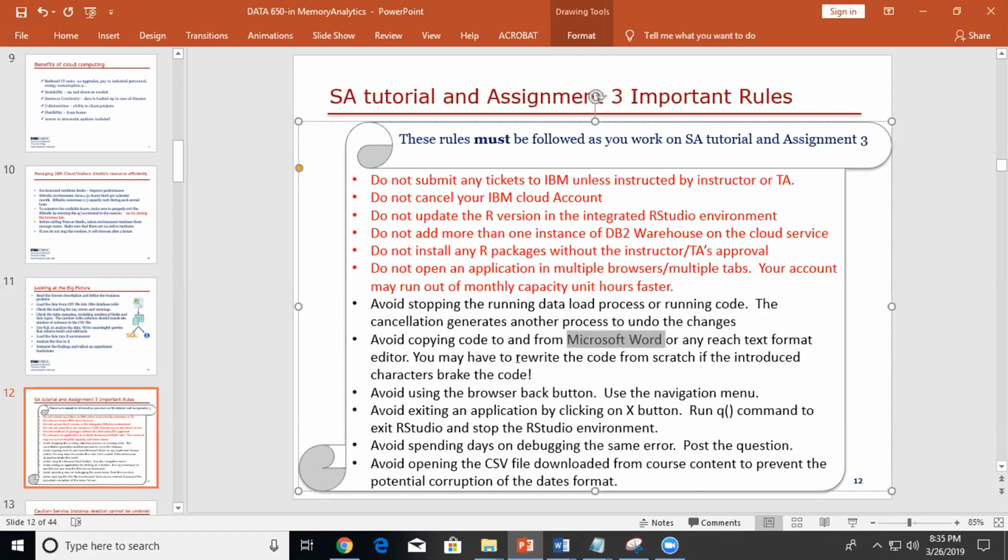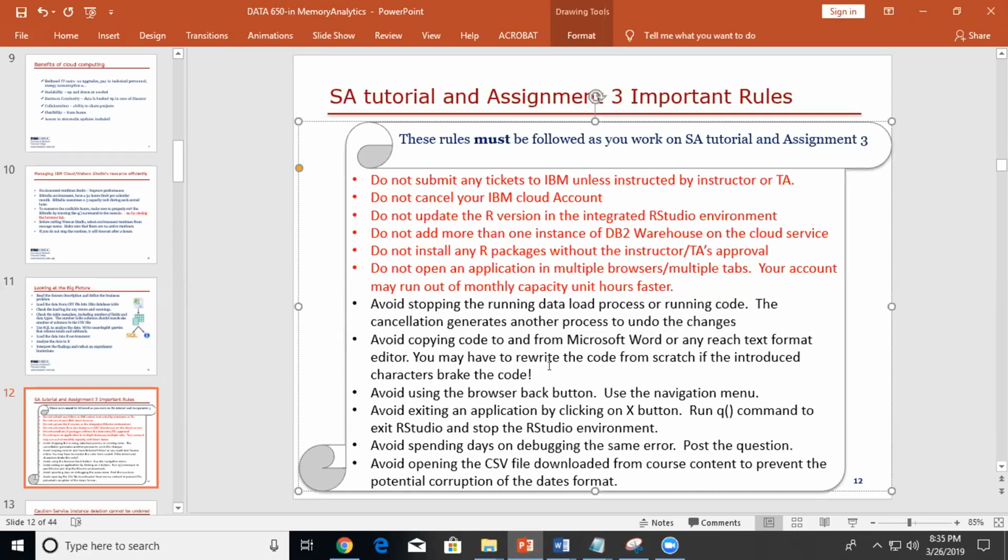And you can see, here is the thing. I don't know how much to emphasize this. Do not copy your SQL code to Microsoft Word, because you end up introducing some odd characters, and it's very difficult to fix the code once bad characters are introduced. I worked with some of you earlier, especially in database class, and you might remember how many times I used to repeat this part.